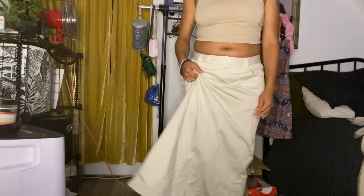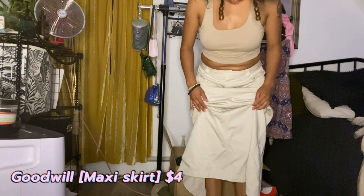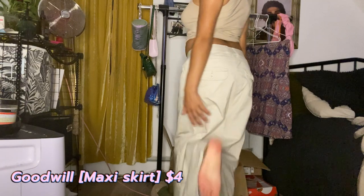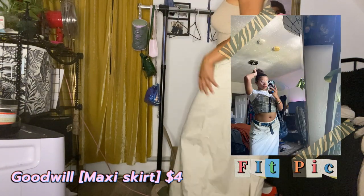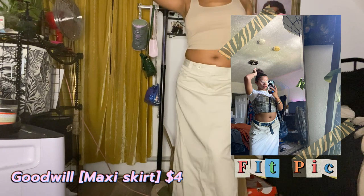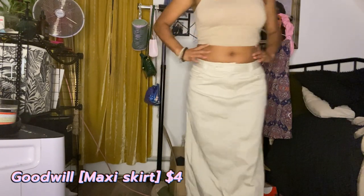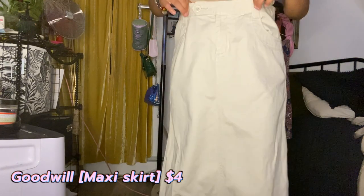This is like a khaki cargo-style maxi skirt that I found at Goodwill for about three to four dollars. I was so happy when I found it because I knew I'd either dye it or just wear it a couple times and then dye it. I'm obsessed with this skirt. I like that it's low-rise. Goodwill is behind the blinds — I really need to make a thrifting video one day with you guys.